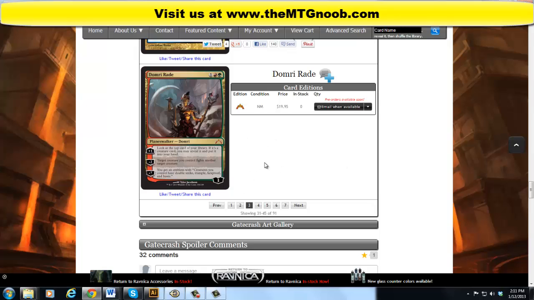Planeswalker, Domri. Plus 1: Look at the top card of your library. If it's a creature card, you may reveal it and put it into your hand. So you plus 1 it, it allows you to draw a creature card potentially. Minus 2: Target creature you control fights another target creature. This is essentially Prey Upon on a reusable source, so to speak. Could be good. And minus 7: You get an emblem with creatures you control have double strike, trample, hexproof, and haste.